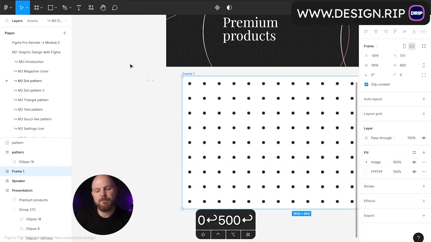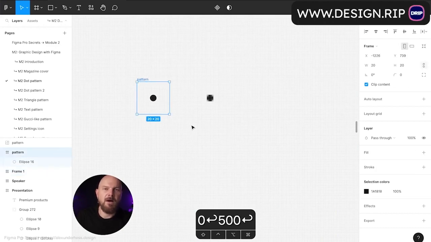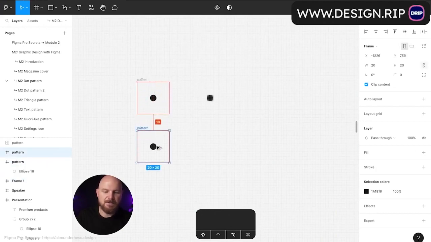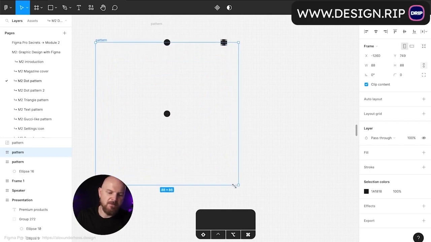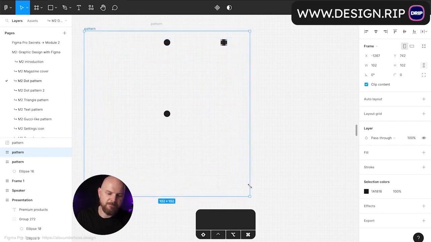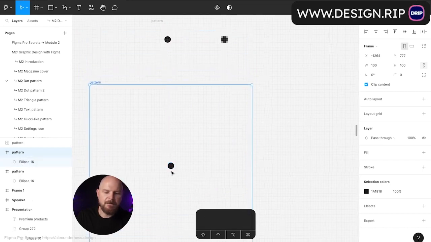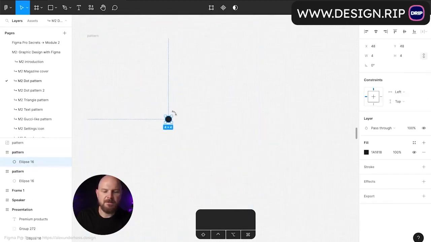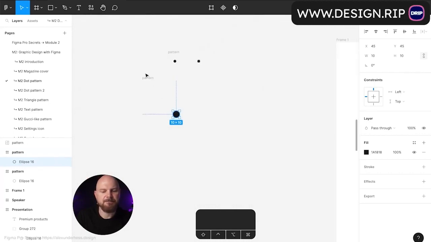So what we can do, remember I told you to create a copy of the first frame. So now I create another copy here. And for this frame, I'm changing the size to 100 by 100. Done. And I'm changing the size of this dot to, let's imagine, 10 by 10.